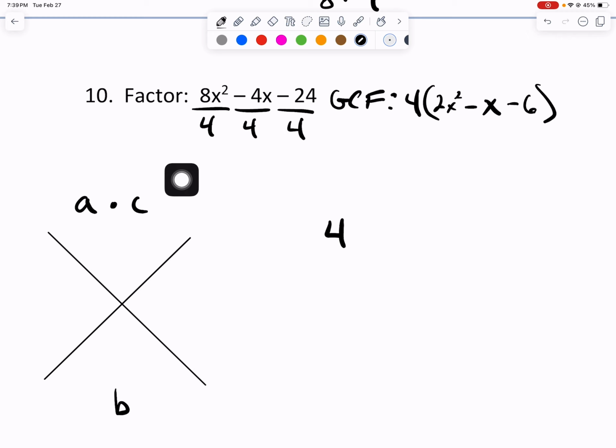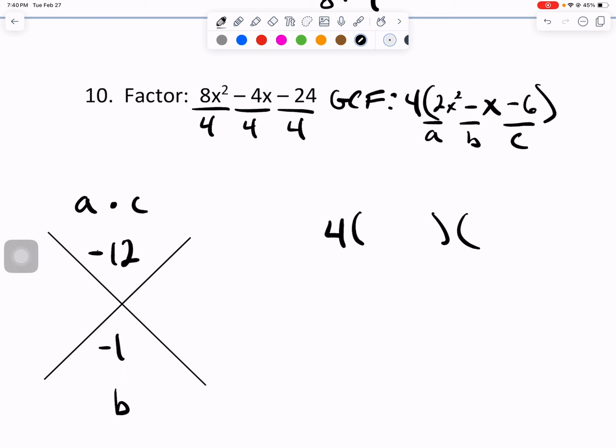Now, when we do this here, 2 times negative 6 would be negative 12. So if we list this now as our A, negative 1 being our B, and negative 6 being our C, 2 times negative 6 gives us negative 12. Wonderful job. Our B value is simply just negative 1. Our 4, we're going to set it up like this, and then we are simply going to set it and forget it.